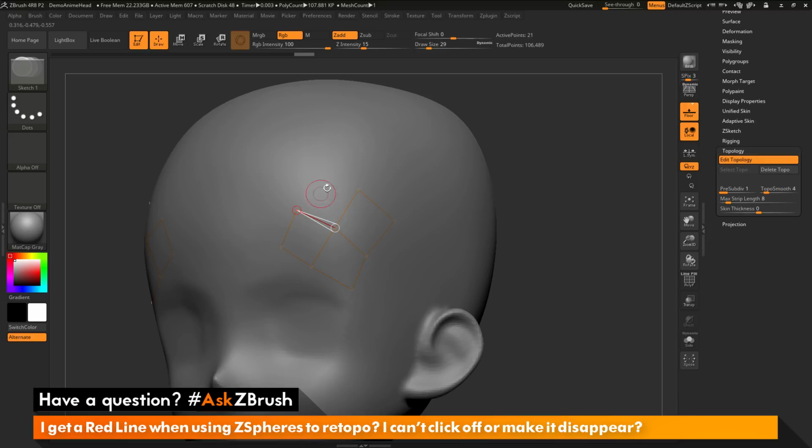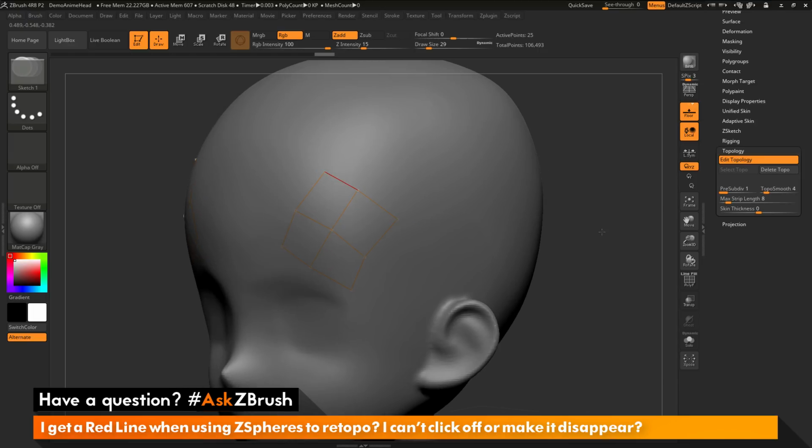So I'm going to start from this part here, and if I click here, it's going to generate an edge from here to here. If I want to select a new point, I can hold down Control and then click on an existing point, and that will now highlight that point as a start, and then I can click and generate a new line from that. To remove points from your topology, you can hold down the Alt key and click. After removing a point, you can use Control to choose where you want to start from again, and then click, and now you can go through and start editing the topology of your mesh like so. This will allow you to quickly establish new topology for your models.